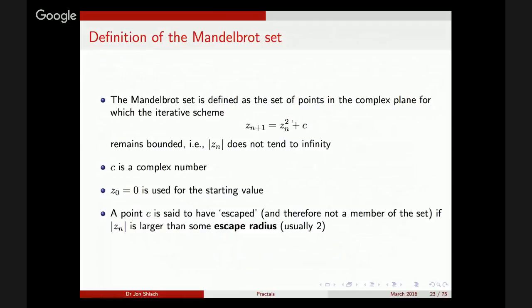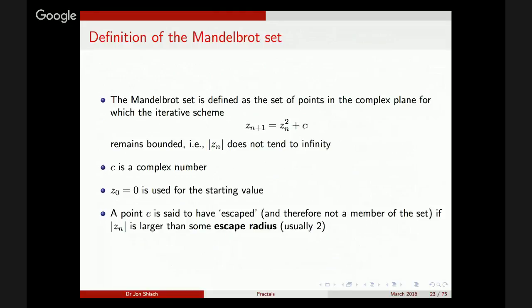So how do we construct the Mandelbrot set? It's actually quite simple. That equation there is all we need to draw the Mandelbrot set. If we start with some number c, this is your start point. This number c is going to be somewhere in the complex plane. It's going to be some complex number. You start with that number, and we have what we call an iterative scheme.